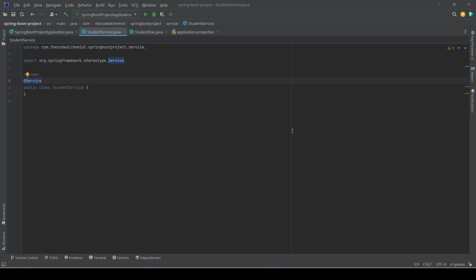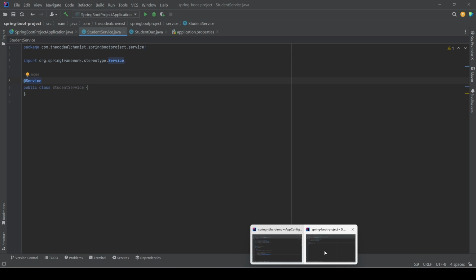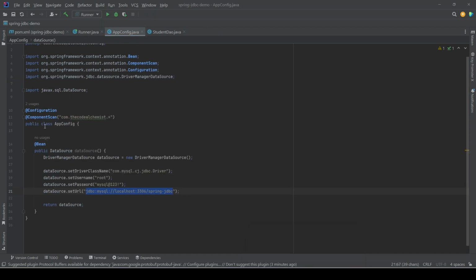So if we again go back to the old project without Spring Boot, here we see we created the config file, then we added @ComponentScan and provided a package path. And the component scan is used by the Spring container to scan the package that we provide here, and all the sub packages to find the Spring beans or all the classes annotated with Spring annotations.